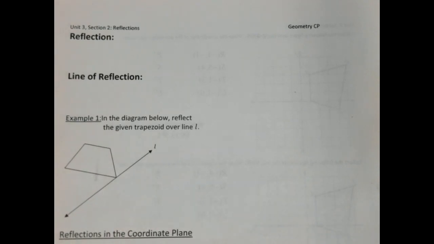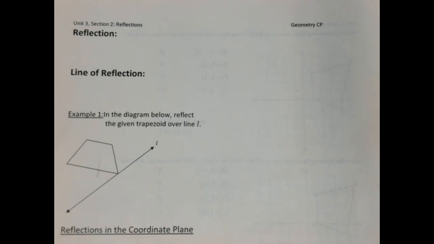Hey everybody. So today we're going to talk about reflections. This is the second section of the third unit. So we talked about translations, which were shifts. Now we're going to talk about reflections, which are flips. Okay, so this is the second of the big three. All right, so we'll get right to it.